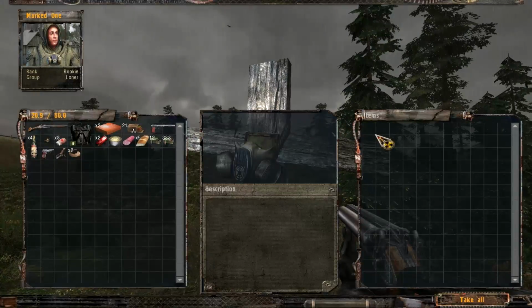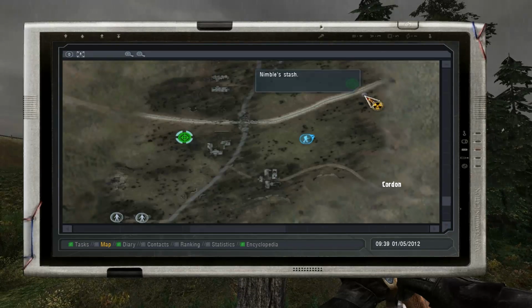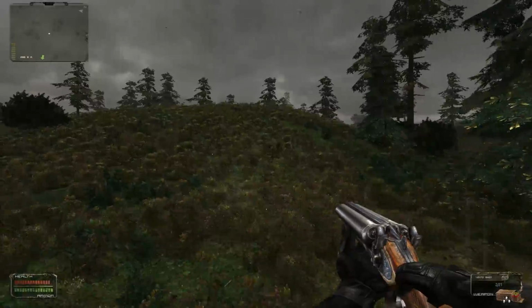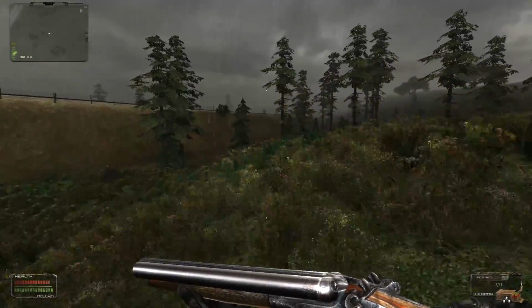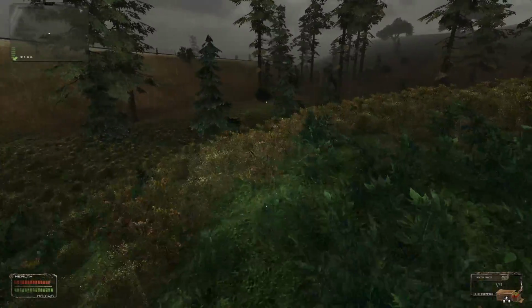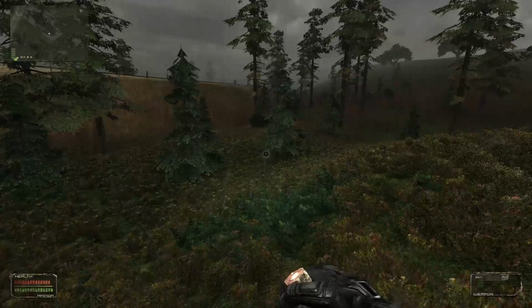We got a stash right here. It's got nothing in it though. And so that's one that'll be later populated by somebody's journal. On this side, I think it would be wise if we're careful, especially since it's raining and there are anomalies around. Since we got no bad guys in the vicinity, I think I'm going to stick with my bolt.